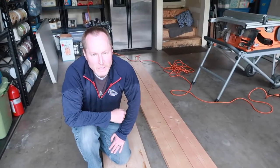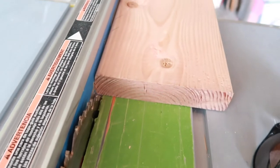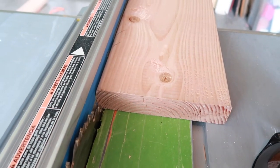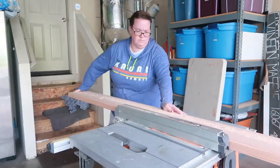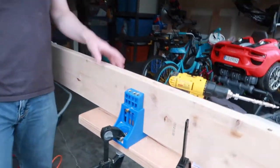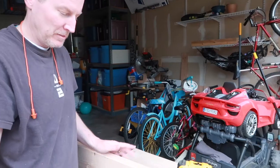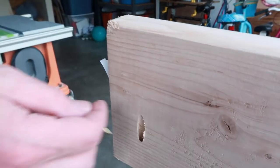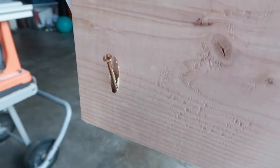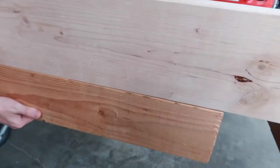We're just going to do the middle and leave the outside rounded so it's not hurting people's legs when they sit on it. So now we're just going to rip those two middle pieces. It doesn't look like it's going to cut off anything at all — we're just taking off the very edge so that it's not curved. The next phase is to use our Kreg jig. Here's the pocket hole — Jason's going to demonstrate the screw. These two pieces of wood are going to get screwed together with a pocket hole, and we're actually going to do a pocket hole on the other side as well.